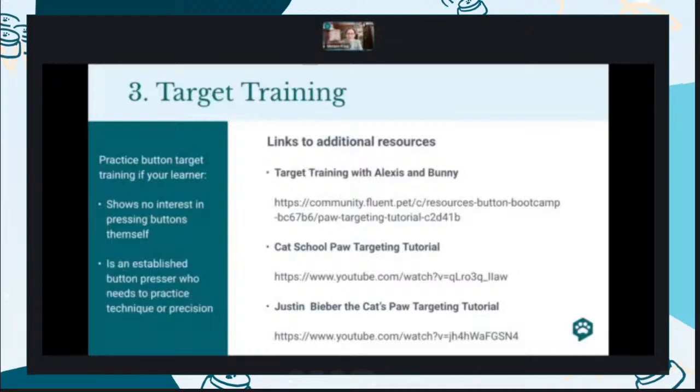So we have a few different links and resources for you here, specifically around target training. And let's talk a little bit more about them. So Anna Maria asked, are we supposed to be holding it in our hand before putting it in the hex tile? That is certainly an option. You don't have to be, but that is a shortcut that I recommend.